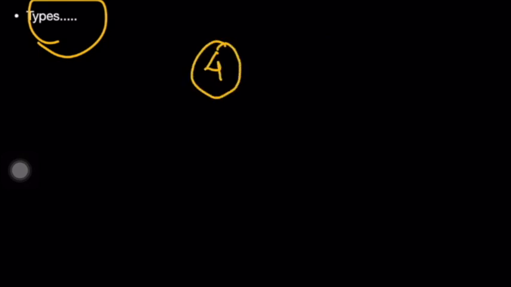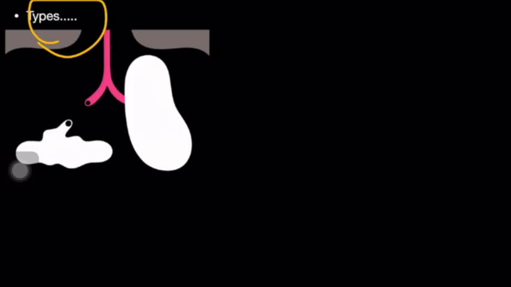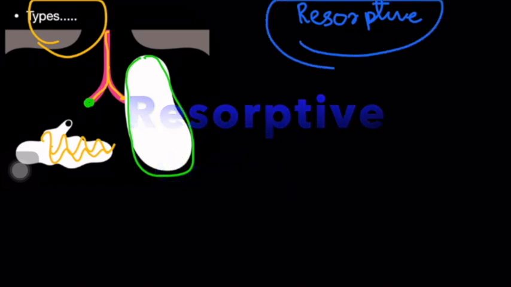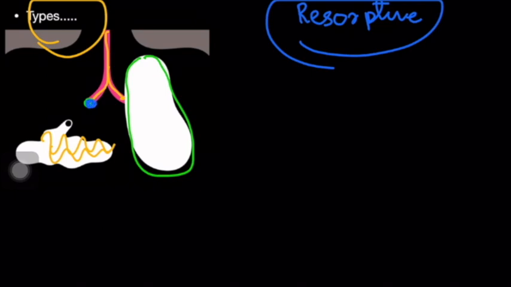There are four types of collapse. In the diagram you have the trachea going to the right main bronchi and the left main bronchus. In the left lung you can see normally aerated lung, but in the right bronchus there is something occluding the lumen, and as a result the right lung has collapsed with loss of volume. This type is known as resorptive collapse — specifically, obstructive resorptive collapse.